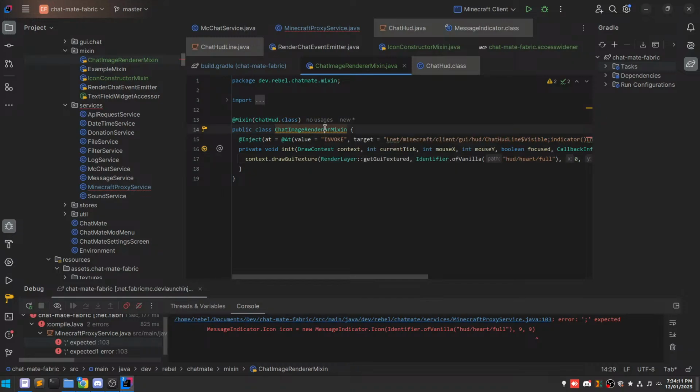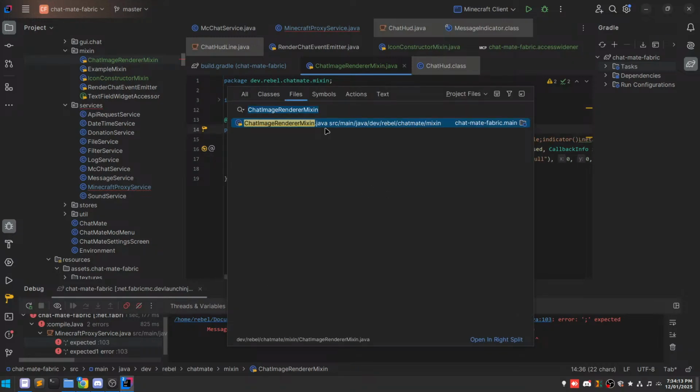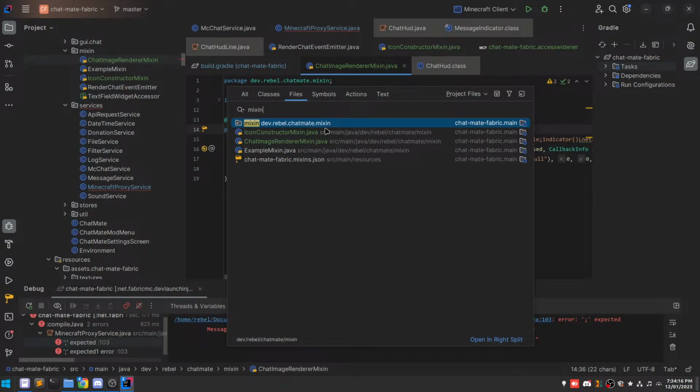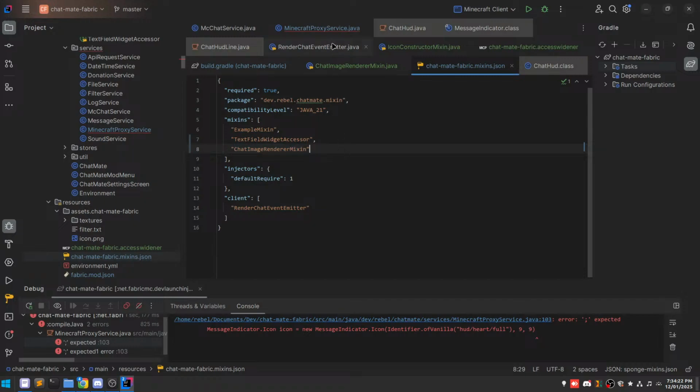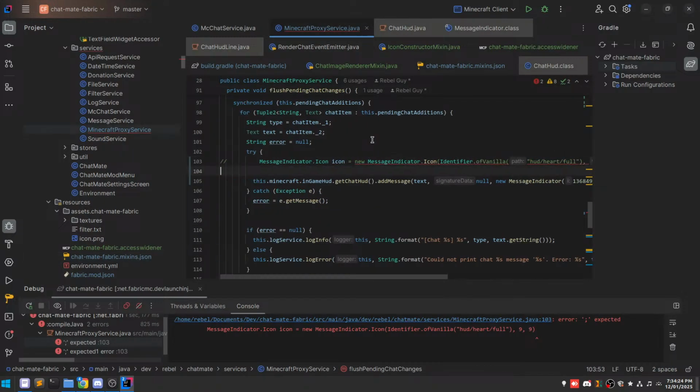Why is this complaining? Okay, we have to declare it in our mixin.config. Just here. And then we'll remove this.